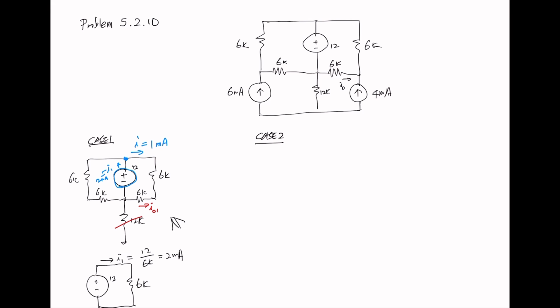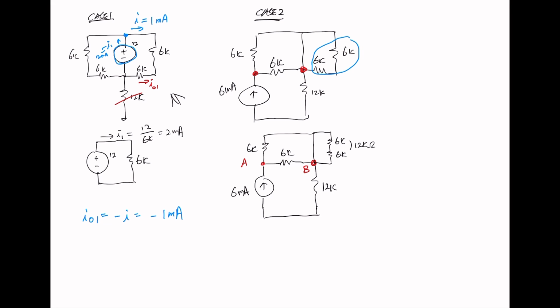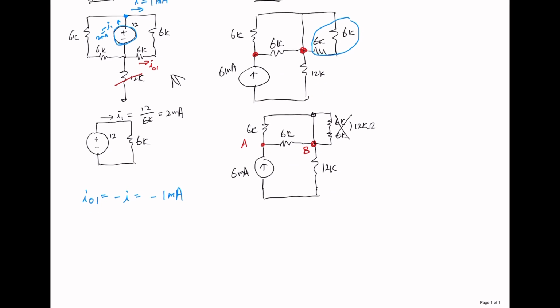Case number 2. Let's keep the left current source and then turn off the other 2 sources. Then the circuit looks like this. In this case, let's redraw this circuit, and we're gonna call this A. Then we have a A right there, and then we have current going into A. Then we have 6K, and then we can call this B. If you look at this portion of the circuit, combine those 6K, 12 kilo ohm resistor, that is parallel to this line. It is actually a short circuit and there's no current going in there.